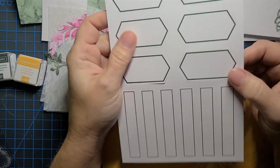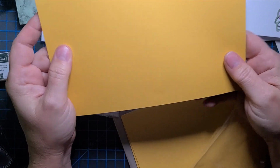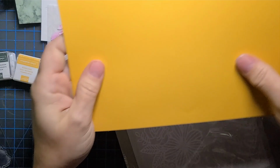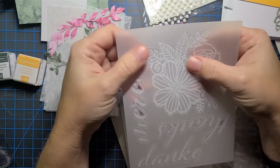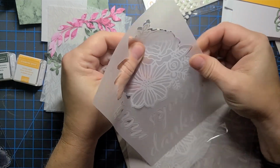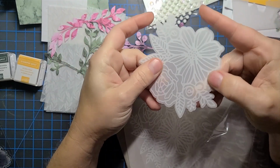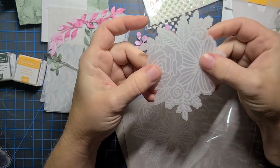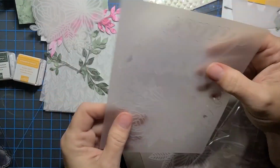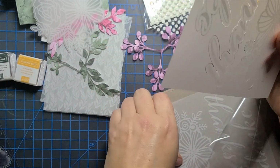This looks like Evening Evergreen outlined labels. Yellow. Yellow bases. And then here are some nice vellum die cuts that again look like white. White heat embossing, but very subtle. It doesn't have a shiny surface, it's just a muted surface. And we have thanks in three languages, and three of the flowers.